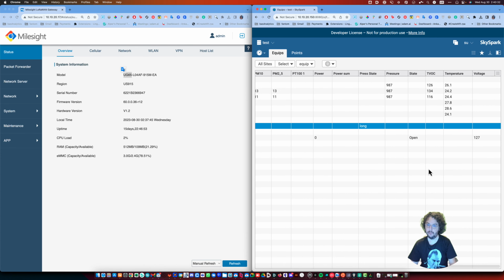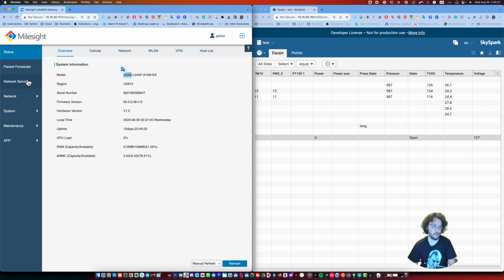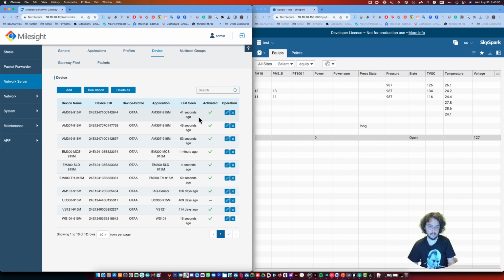All right, so let's go through how we got to model this. Within the application, we have individual devices with their custom codecs, and within the devices we name the device name. This is important because we are parsing the data on the gateway from SkySpark, and we know which device it is, and we list the points based on this device name.